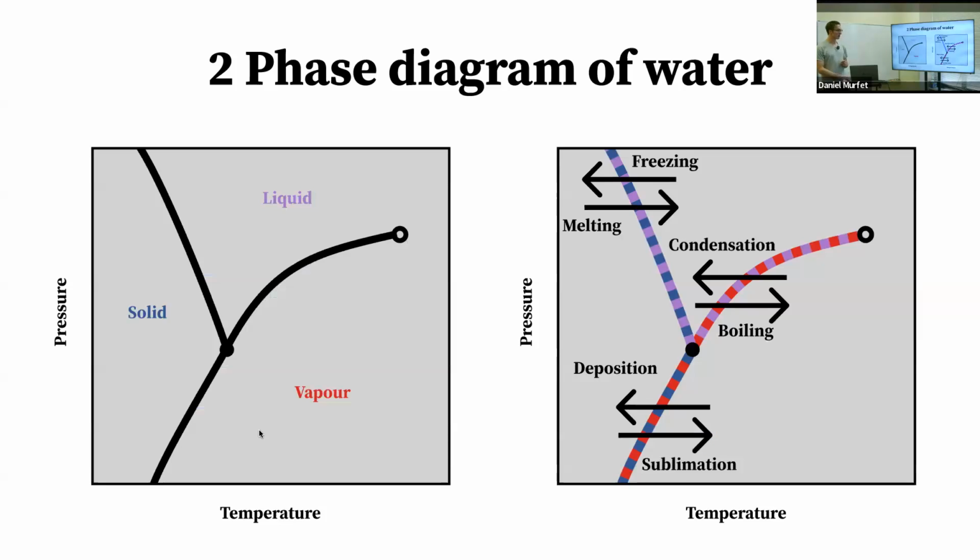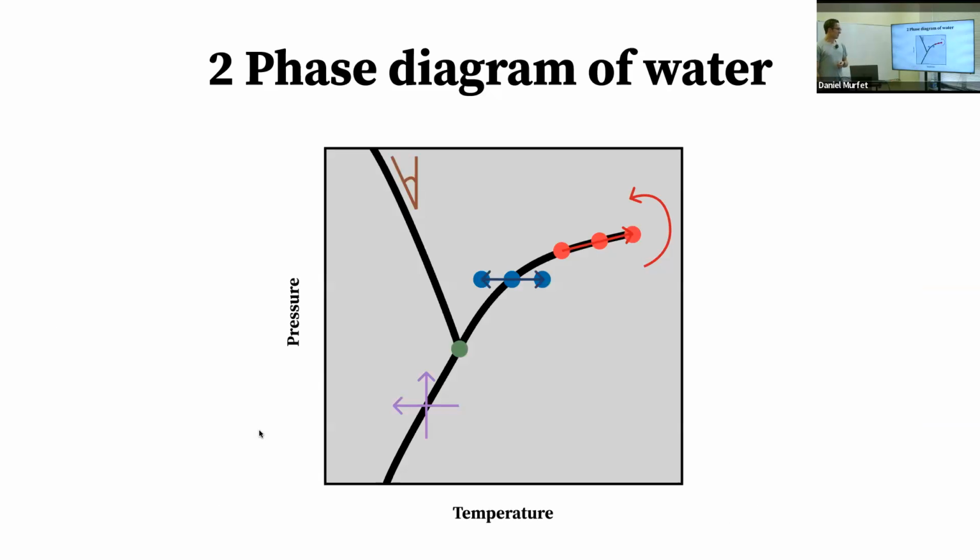So we'll focus on these transitions between, well, I just named them there. I'm not going to read them out. I totally forgot the word for deposition. But there are names for all these things anyway. In particular, I'm going to focus on these points and take them one at a time. At the end of it all, you should have a pretty good understanding of what's going on in this diagram.